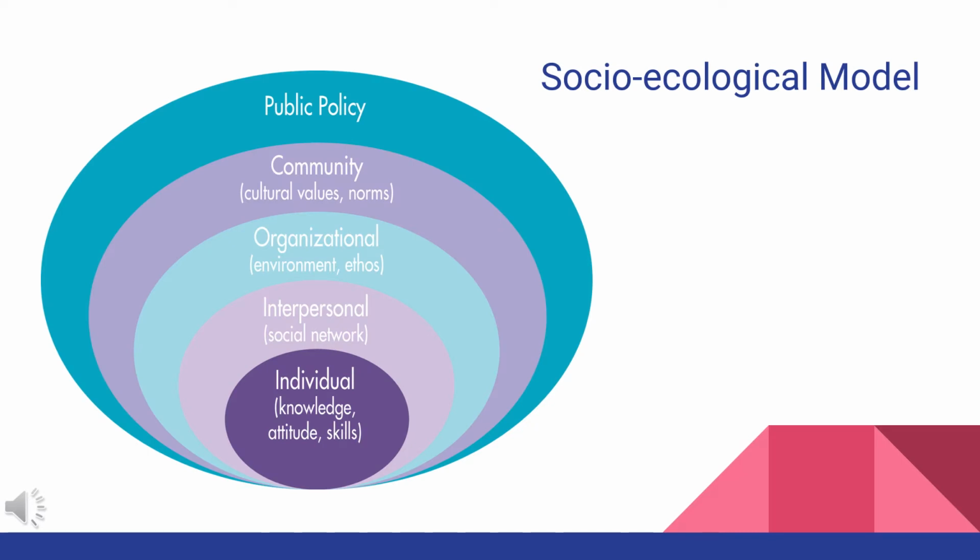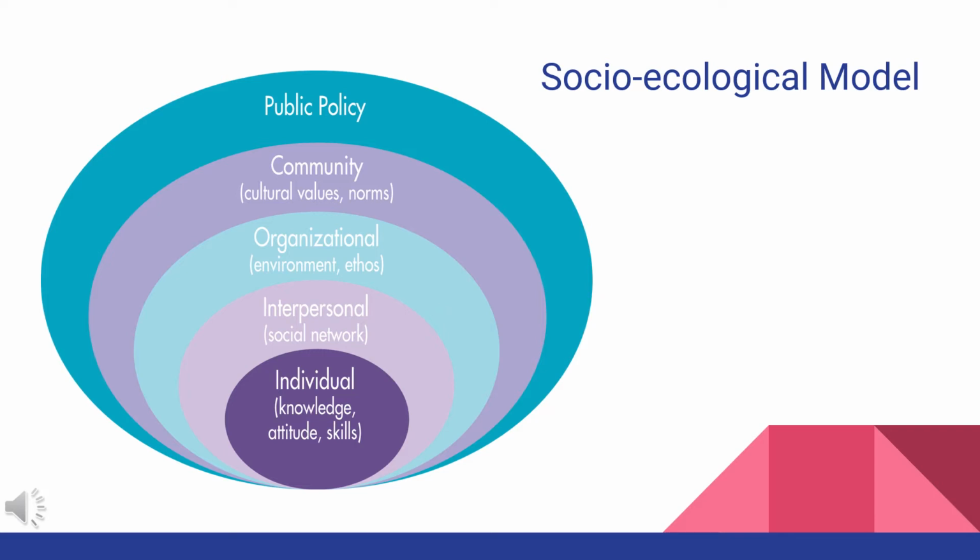The key characteristics of the socio-ecological model are that it is inclusive of multiple factors that may transpire in the social, environmental, personal, and political worlds. As you can see, there's 5 layers to the model, and they all have their own distinguishing features. However, they're also all connected, which is a key aspect of this model. The first, most inner circle is individual factors, and so some things that would go here would be individual characteristics such as knowledge, attitudes, behaviors, self-concepts, skills, and so on.